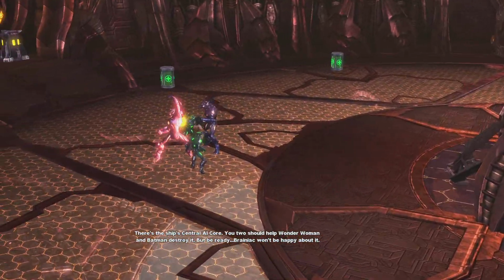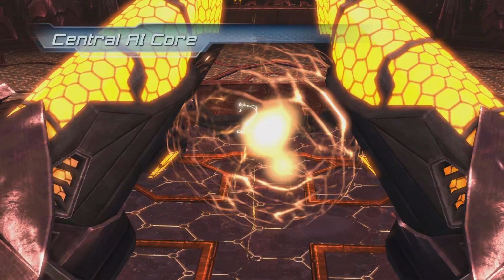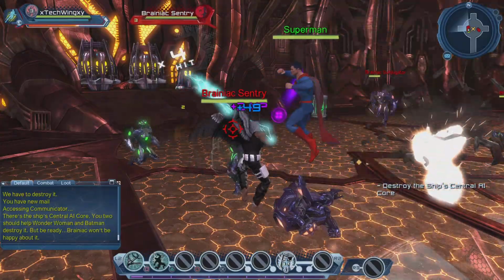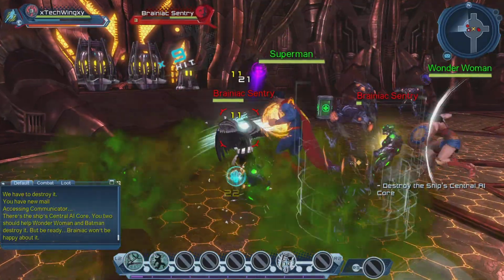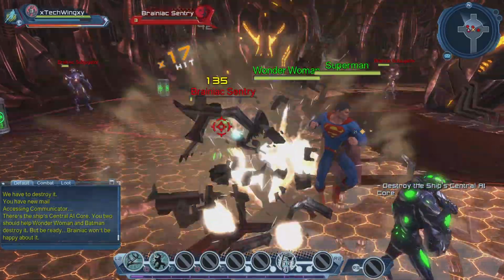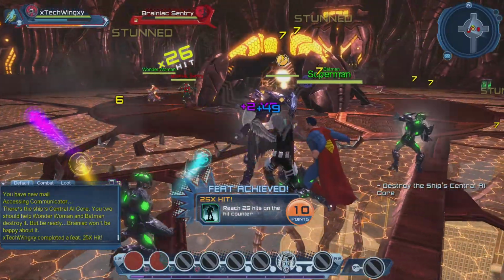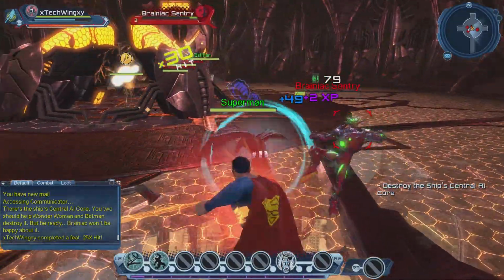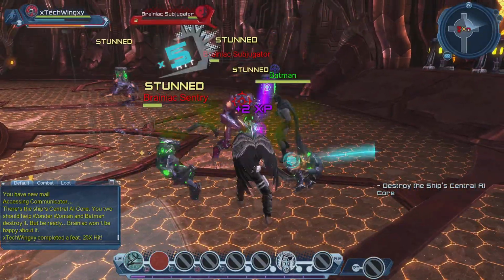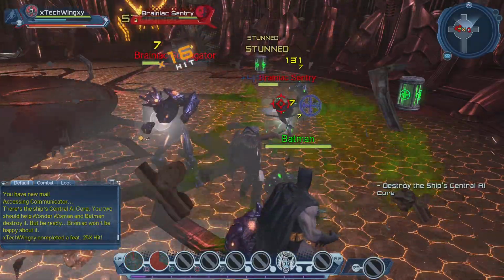There's the ship's central AI core. You two should help Wonder Woman and Batman destroy it. But be ready, Brainiac won't be happy about it. All right, this is good. Almost done with this too. Stupid robot. Okay. You're done.